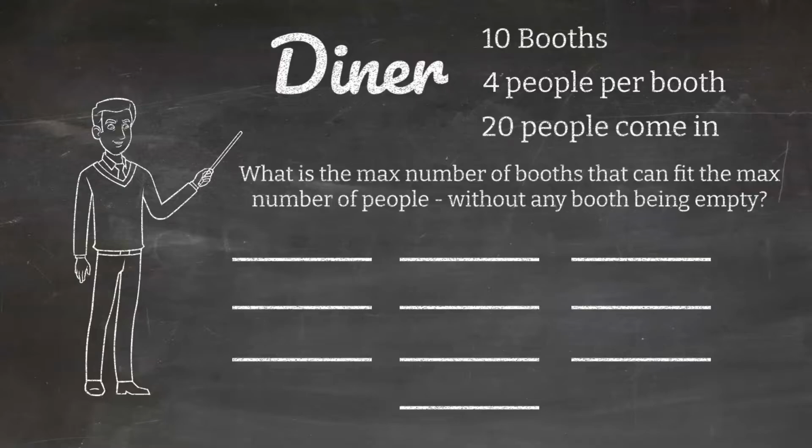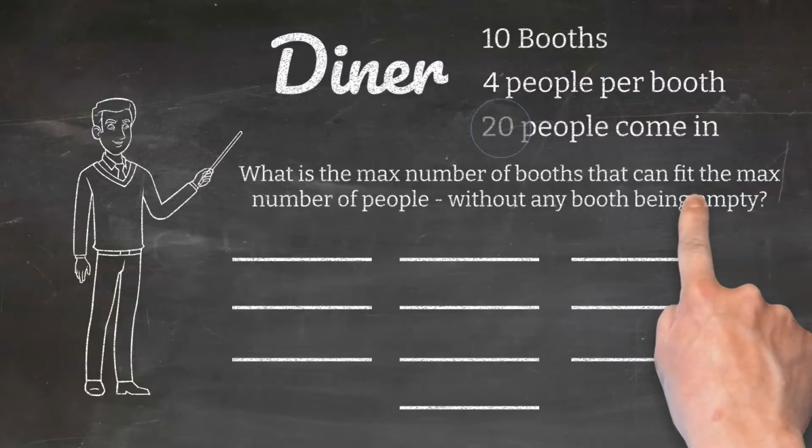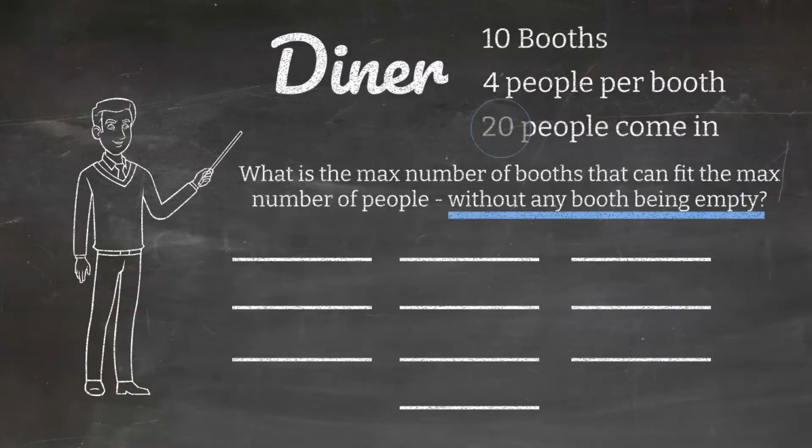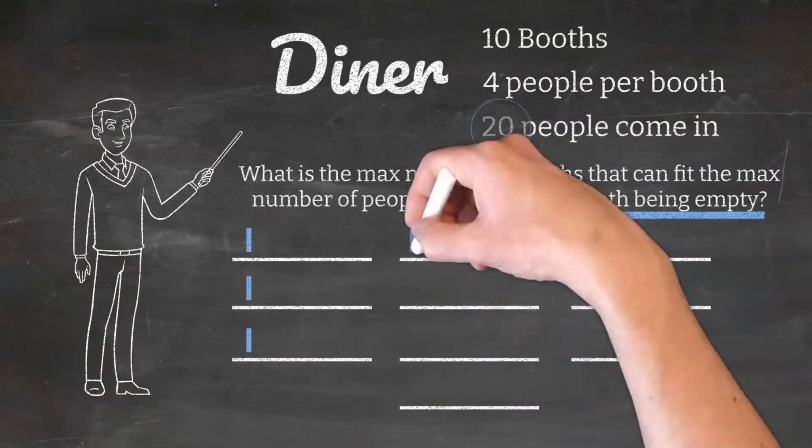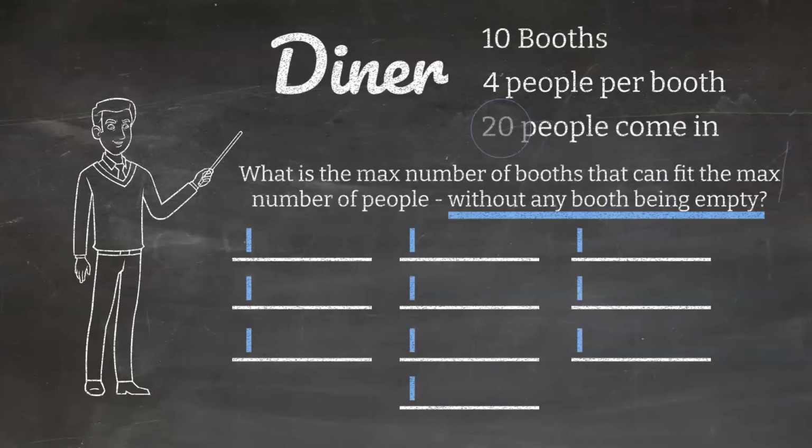So first up, let's go over the fact that we have 20 people and that we don't want any booth to be empty. Well, what's the first thing we're going to do then? We're going to put one person in each booth. All right, I don't want to put 4 people in each booth to begin with, which is the max, because then by the time I get to the 6th booth, I'm going to run out of people, right? Because 5 times 4 is 20, and I only have 20 people to deal with. So I will put at least one, because leaving no booth empty requires there to be at least one person per booth. So I'll put one in each one.